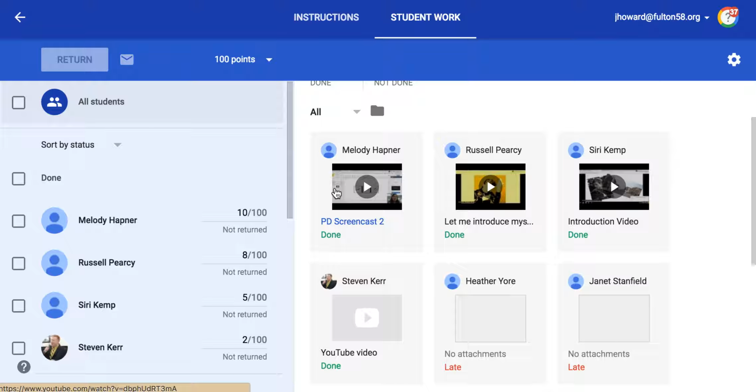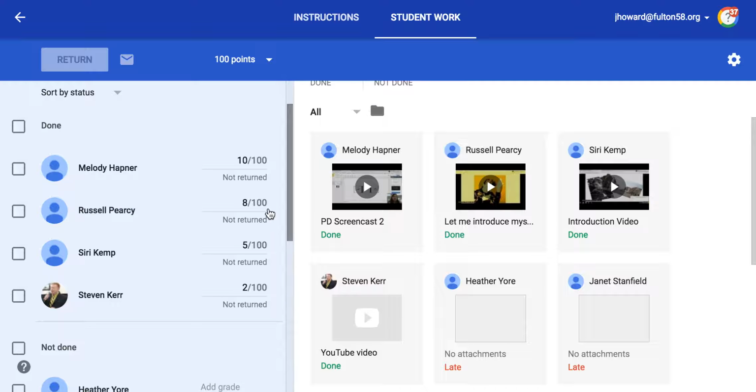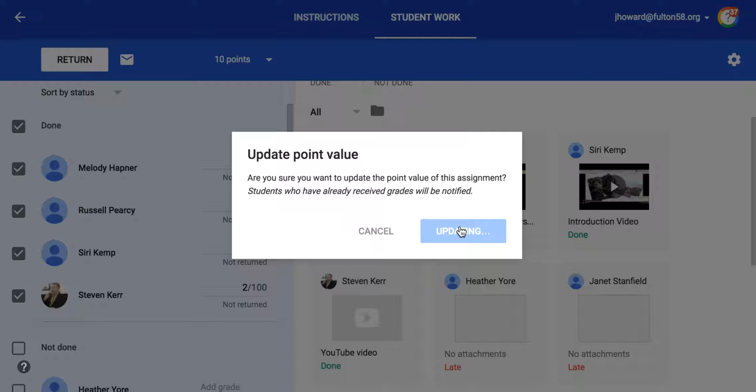When you go into an assignment that students have begun turning in, you'll see little thumbnails about kids who have finished and who haven't. These 4 here are done. You know that because it says done. Also over here, you have your done list. So I could contact all my done students by clicking this, done, and say, hey, nice job, way to get your work done. Talk a bit more about this in a second.